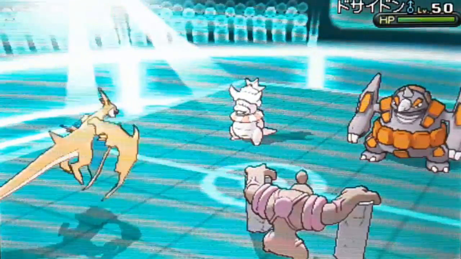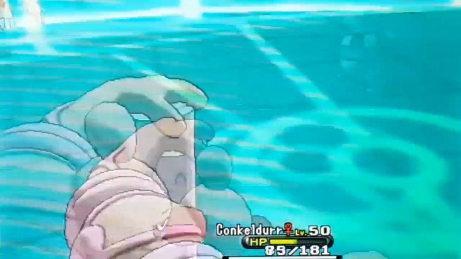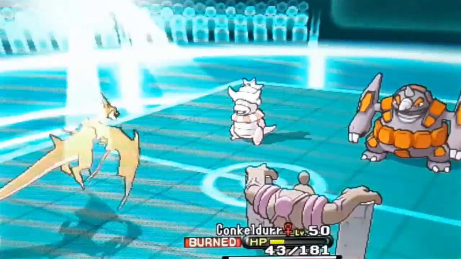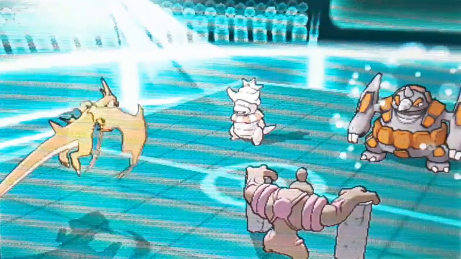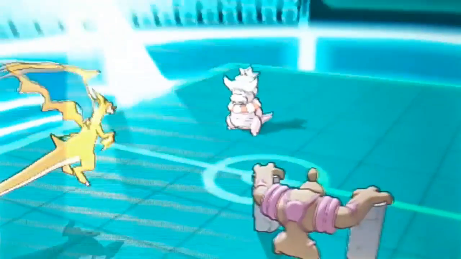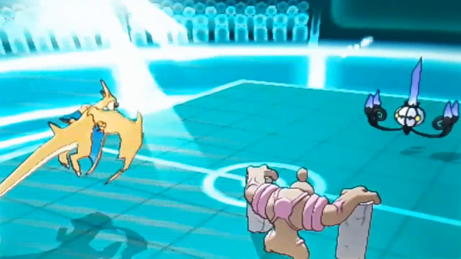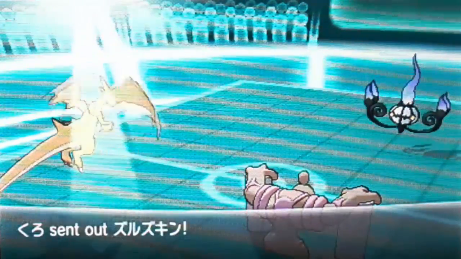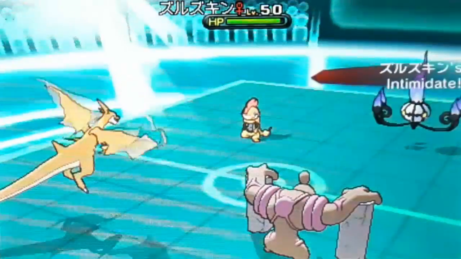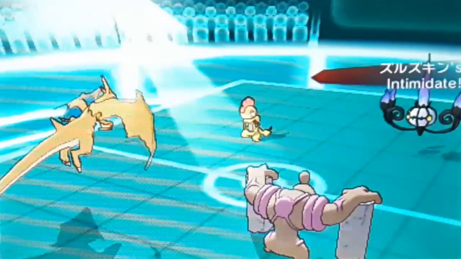But here he didn't go for the Trick Room, he instead goes straight away for the Psyshock on my Conkeldurr, which is terrible, and that's gonna hurt me big time. So I'm gonna go for the fighting move onto the Rhyperior. Unfortunately, he does have this Chandelure, and as you already know, it isn't affected by that because it's a Ghost type. So in comes Scrafty again, which is gonna get another Intimidate on my Conkeldurr.